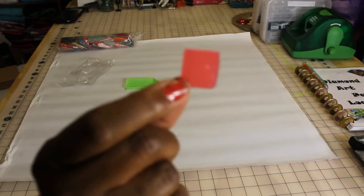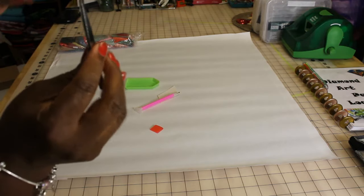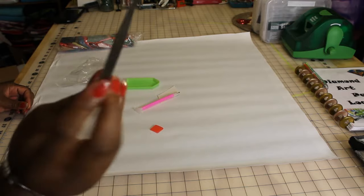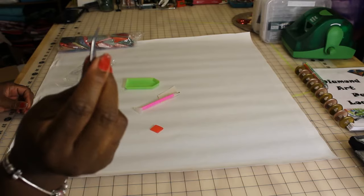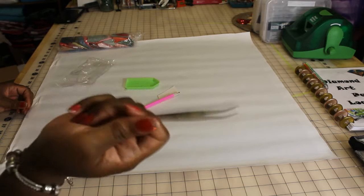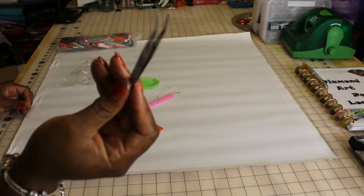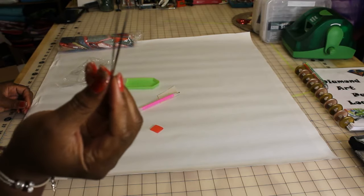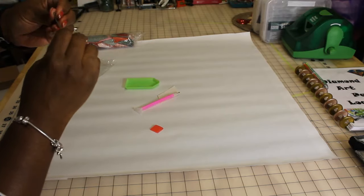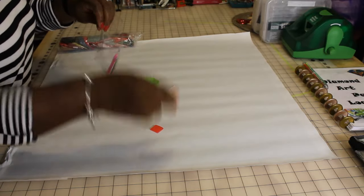And this little square of wax, I don't know if that's enough wax to do this painting, but we will find out. And your little cheapy tweezers, I find these to be worthless. I really do. If I was going to suggest something, I would suggest upgrading to the black tweezers that have the silver points. They are given by more than one company. Currently, I think DAC is now doing them, but Evermoment is the first place I saw those. These I would trash and go with the other tweezers because these are really useless. They're not strong enough to really do anything that you want to do. So that's what you get in the accessory kit.